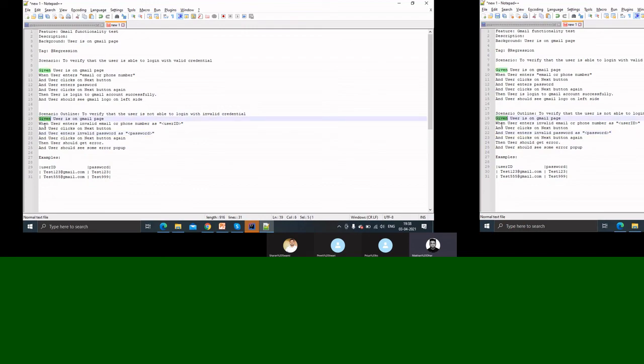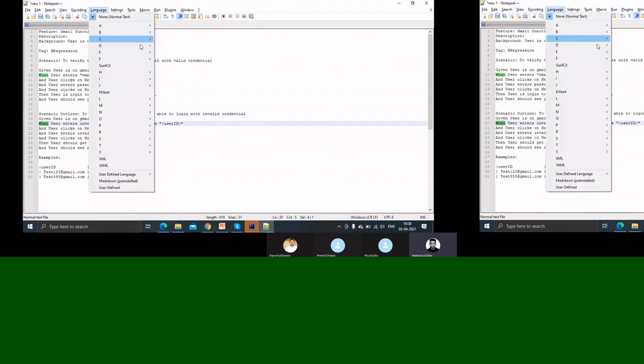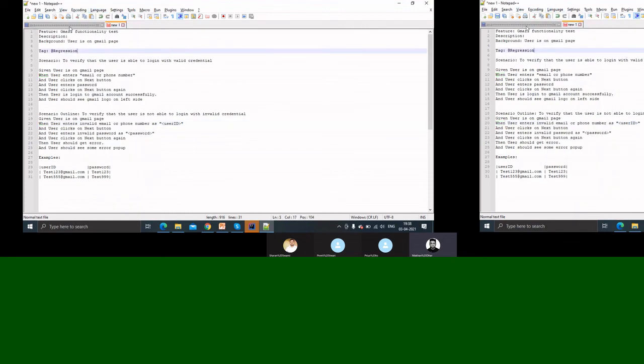And always remember, Given is only the precondition. It is used only once for a particular scenario. When is always your action, whatever you do with the mouse, such as I click, I save, I navigate, or when you enter some data. Irrespective of what you do with the mouse or data entry, it is always When.